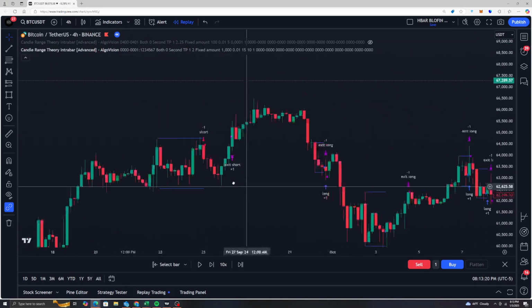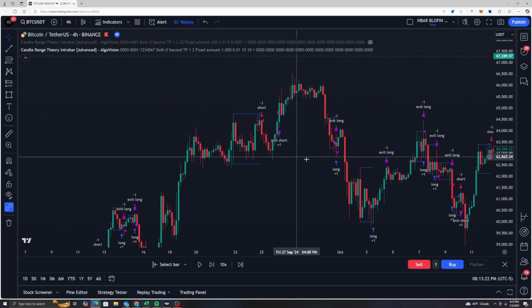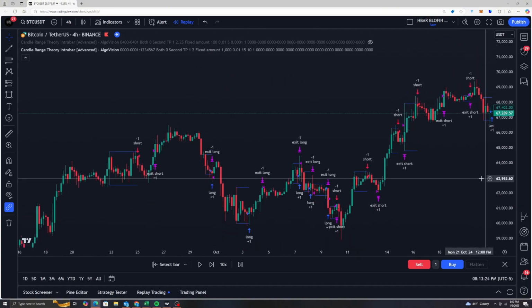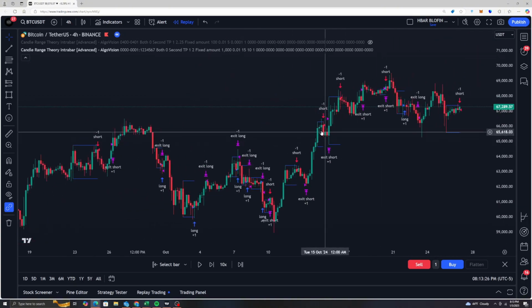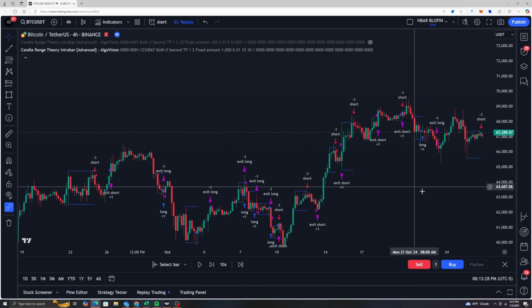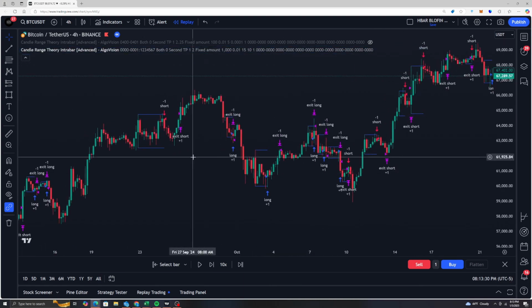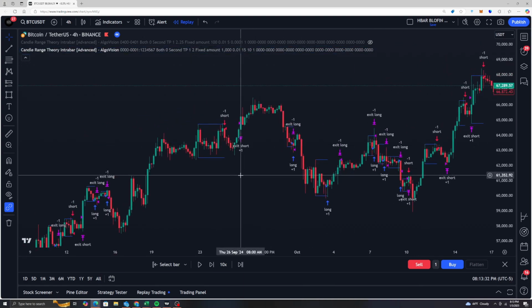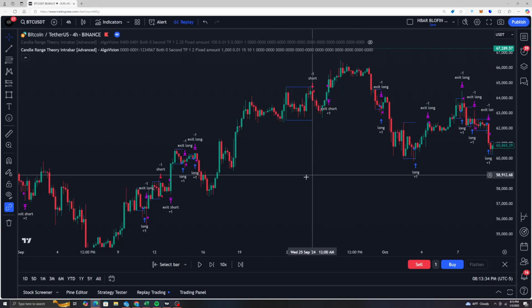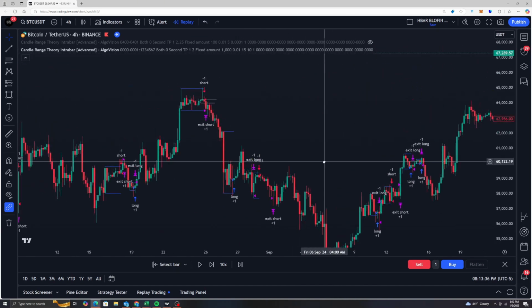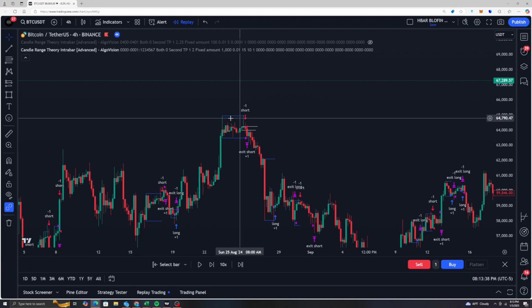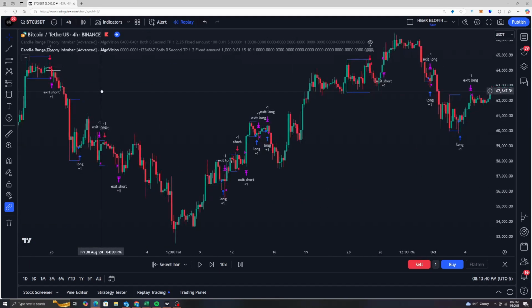But it's going to get implemented, I believe, into the existing candle range theory algo. Otherwise, if we decide, we might offer it as a brand new algo altogether, because it's a little bit different than the CRT 3-candle model algo which we have. And just to put more work into this one, we'll probably make it into a new algo.